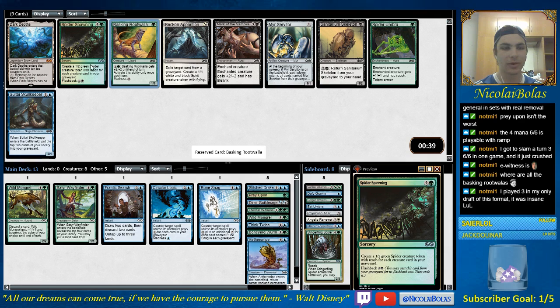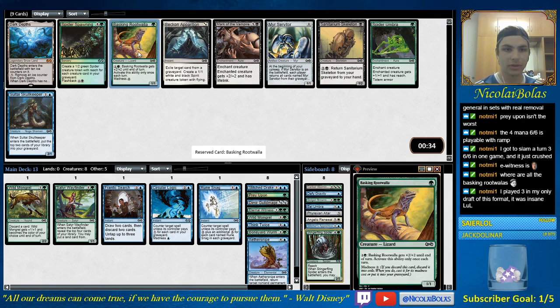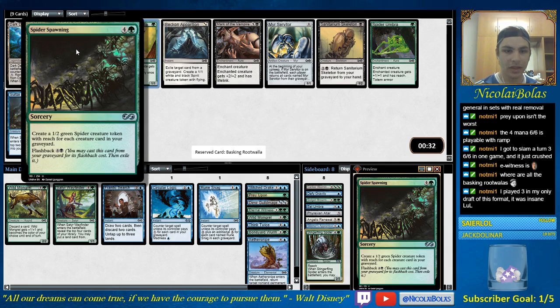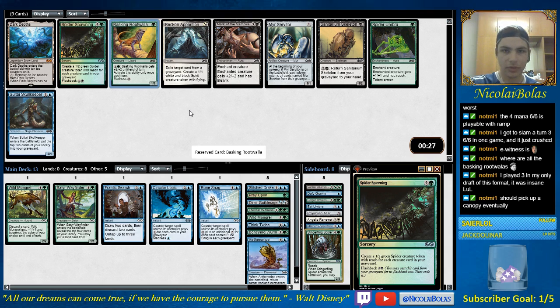Dark Depths is kind of cool, but we're definitely not playing Dark Depths. Basking Root Walla is just really nice. Works nicely with the Wild Mongrels. Just a free Madness card. Spider Spawning is, like, we're not going to be playing that. It's kind of cool, but at the same time, I just don't think it's as good as the stuff that we're going to be doing.